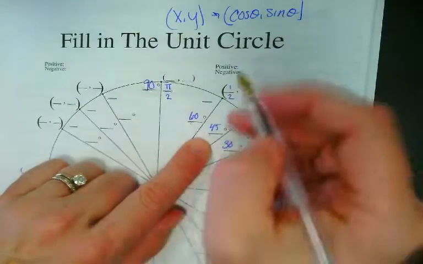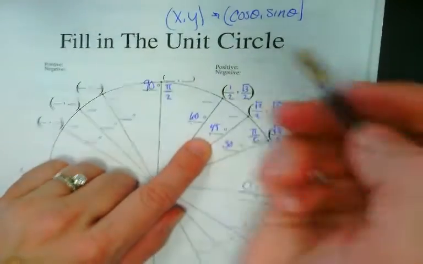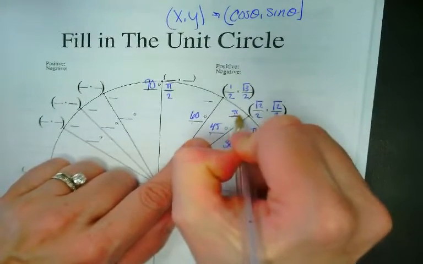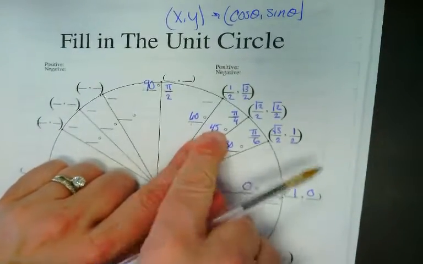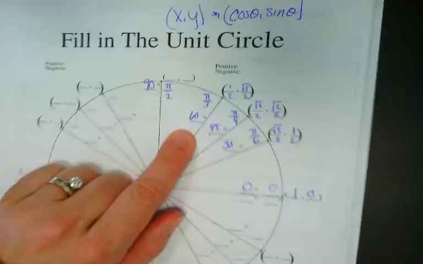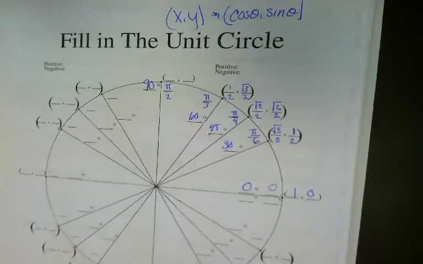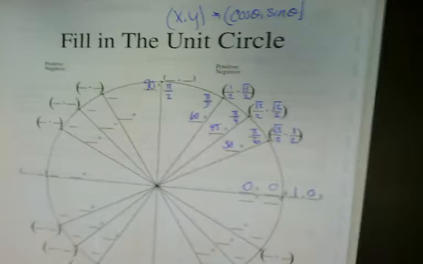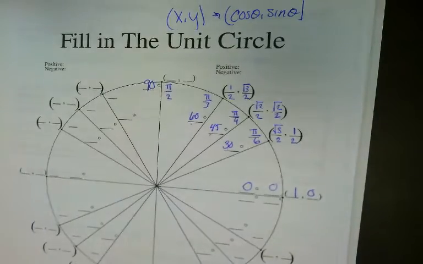How about pi over 4? Oh, shucks, I just told you the answer. How about pi over 4? 4 45's in a 180. And how many 60's in a 180? Pi over 3. Okay. Now, once you have this quadrant, they're all multiples of each other. This quadrant dictates the entire thing.